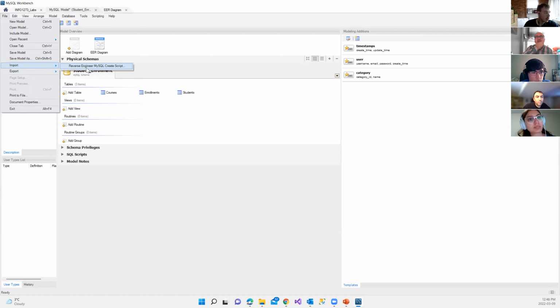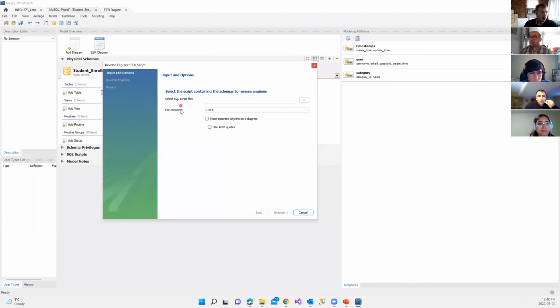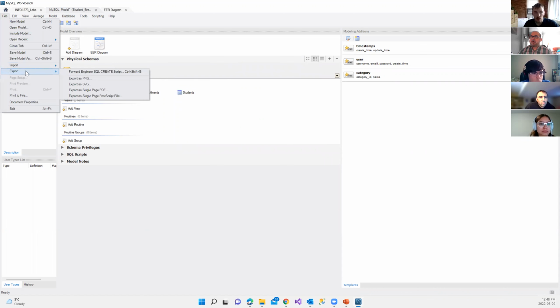What we are trying to do now is create the SQL script for this data model. Sorry, import is reverse engineering, but now we are exporting this one. Export, forward engineering, SQL create script.